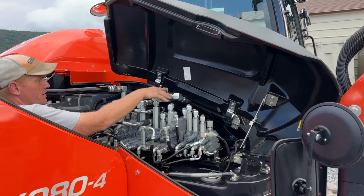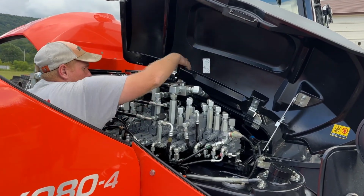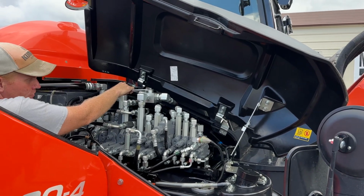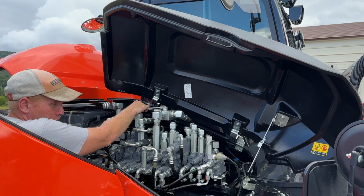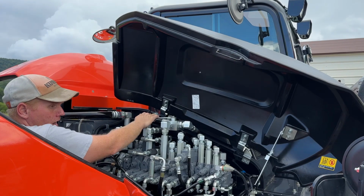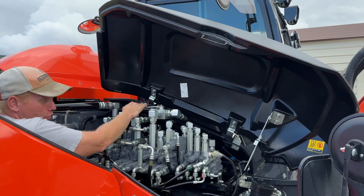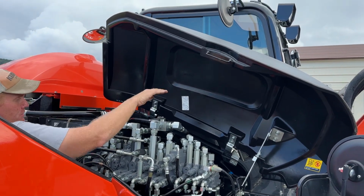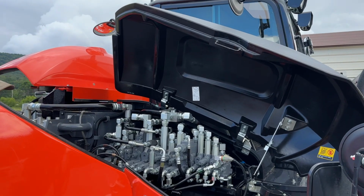This valve here is for your secondary set of hydraulics, and you can see that we had it on hammer mode. You can flip this over if you're going to run a 2-way hydraulic system. So let's say you had a clam bucket that you wanted to put on and let your thumb on. You could then take it to that clam bucket. You could also run, let's just say you had an auger and you wanted to go forward and reverse. You're going to do that off of this circuit. Flip this back, it's going to be a constant flow. And what it does is helps for cooling, and that's what they're after there.